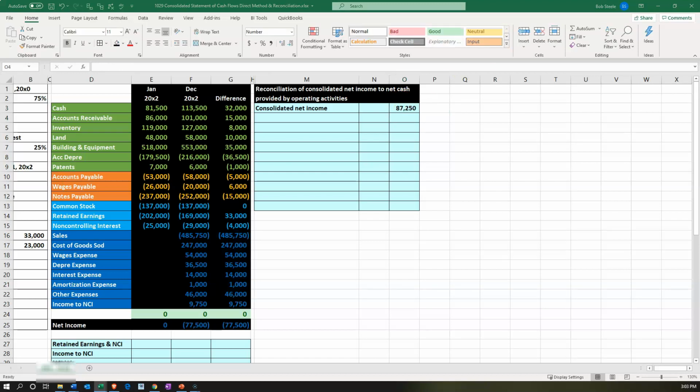Then we're going to have the adjustments for non-cash items. Once again, I would think about these adjustments as differences in the balance sheet accounts. So we're looking for the differences in the balance sheet accounts. For example, we have depreciation expense. I'm actually going to pick up from the balance sheet and try to mark off on the balance sheet side of things. In other words, the change in the accumulated depreciation will be the depreciation expense, unless there's some other sale or something that happened with the equipment. So I want to think about it that way. I'm going to say negative of this number, and I'm always going to be picking up negative of these numbers up here. All right, I found that difference here.